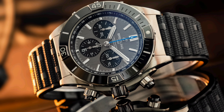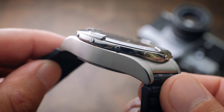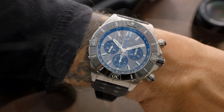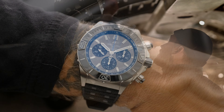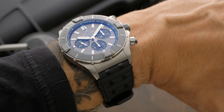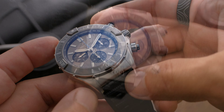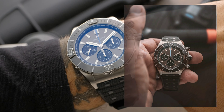As its name suggests, the Super Chronomat B0144 is 44mm in diameter and 14.4mm thick. If you have a smaller wrist, you really have to lean into the size here, as the watch is also 53.5mm lug to lug. With a 22mm lug width, the Super Chronomat is aggressively athletic. Unlike other stainless steel iterations of the 2020 Chronomat line, the titanium here is satin brushed, with fine chamfers along the top of the mid-case and over the lugs. The lighter, tougher material mitigates the size somewhat, but takes nothing away from its commanding wrist presence. On the strap, it weighs a mere 121 grams.